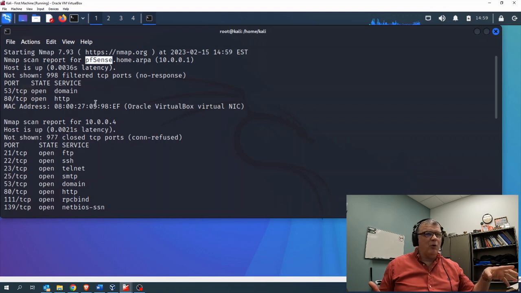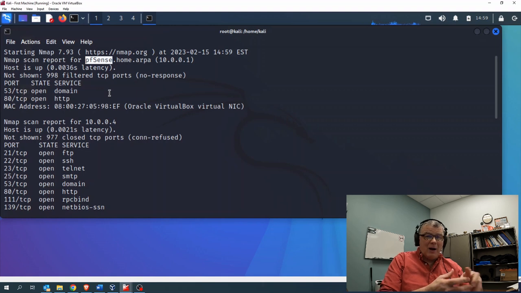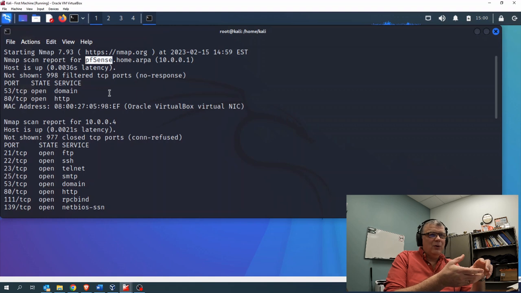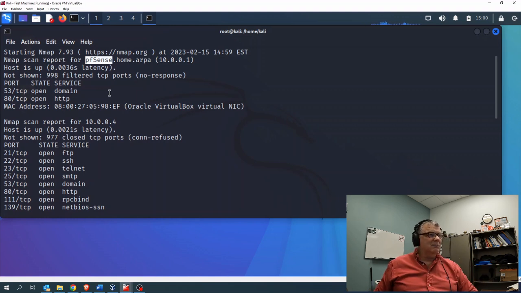You're going to see a lot of port 80 open if you want devices to communicate using a web browser or something like that. So even though I know from research that pfSense is a router, I can interact with that machine through a web browser because there's port 80.